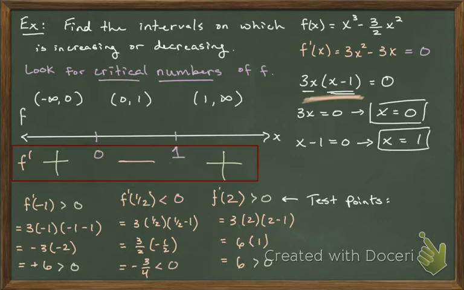From that, I can say that my function is increasing, decreasing, and then increasing on each one of those intervals. Okay, I'm going to write this out a little better, but this is basically how I go about the process. I find my critical numbers, I put those on a number line, and I test points around those critical numbers in my derivative. I gather whether the derivative is positive or negative, and then I use that information to describe my function, whether it's increasing or decreasing. Easy peasy.